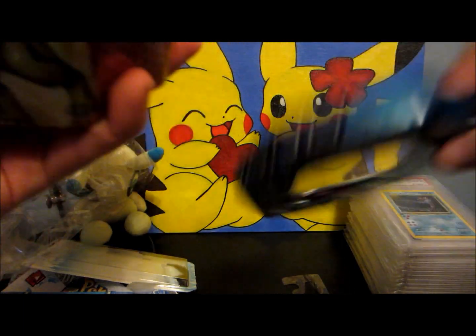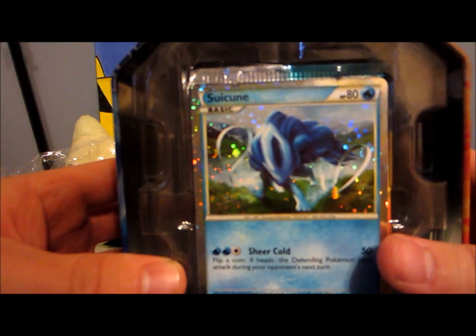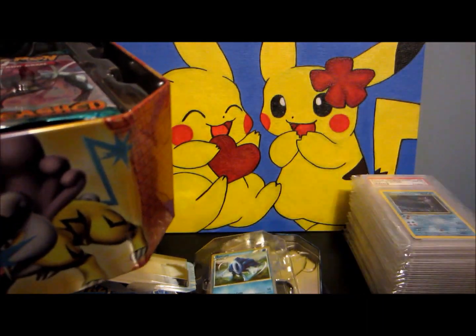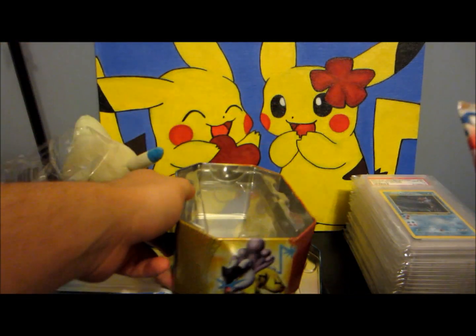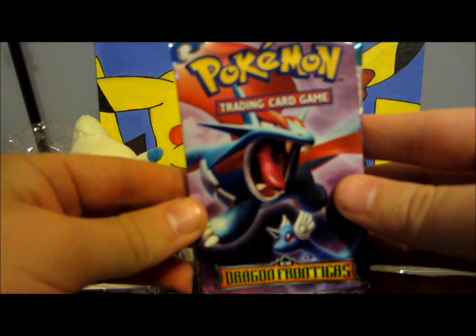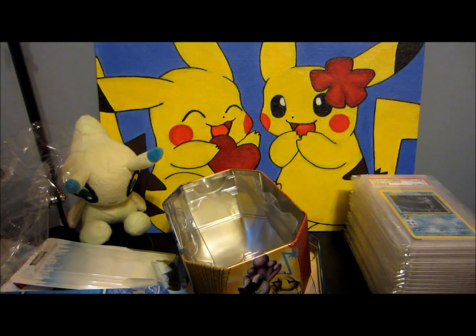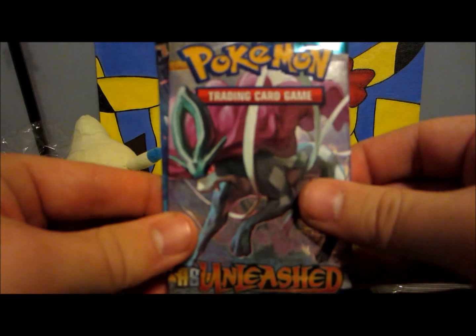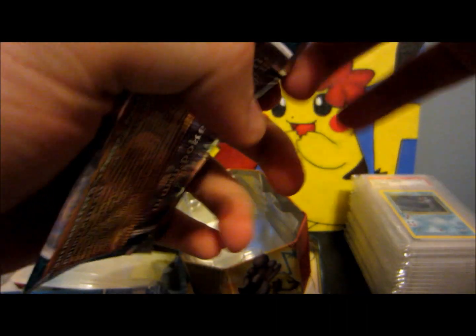Alright, so this comes with this Suicune promo. I'm sure you guys have seen this thing before. And let's see what packs are in this thing. Oh my god, there's a freaking Dragon Frontiers in here. No way. Holy crap. I don't even know if I want to open this Dragon Frontiers. I'm just going to set that down. I'm going to start with the HS Unleashed. I don't even know if I want to open that Frontiers at all. I might want to sell that.